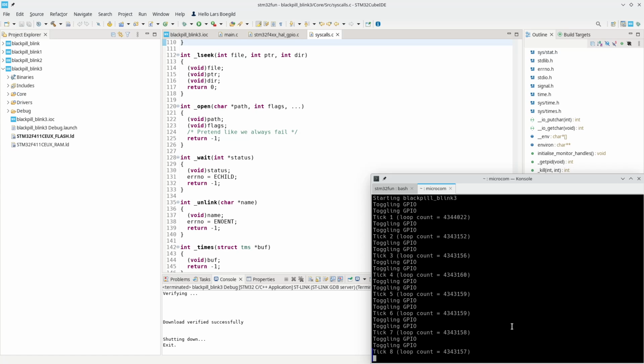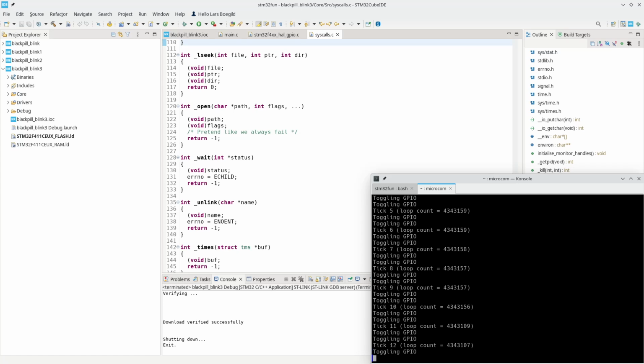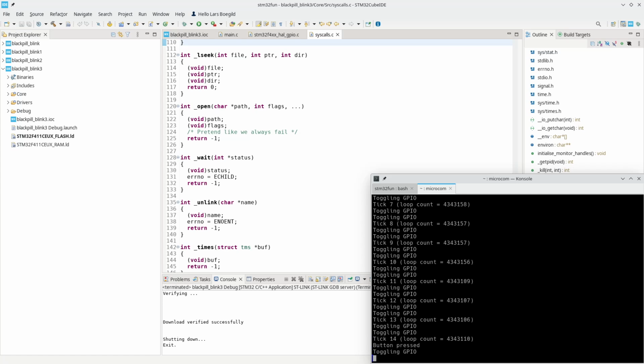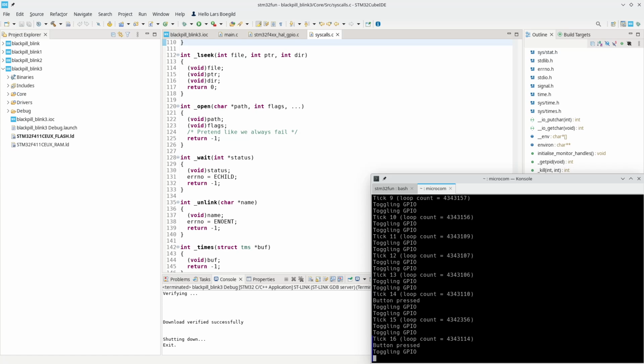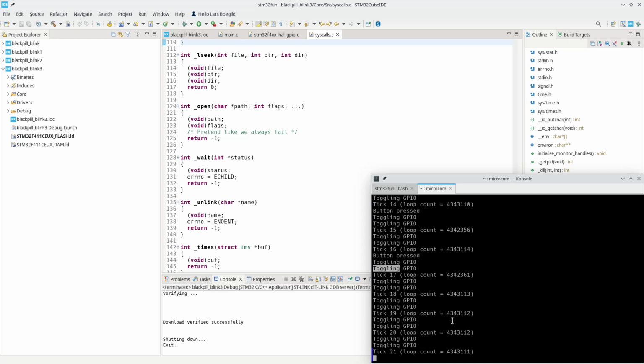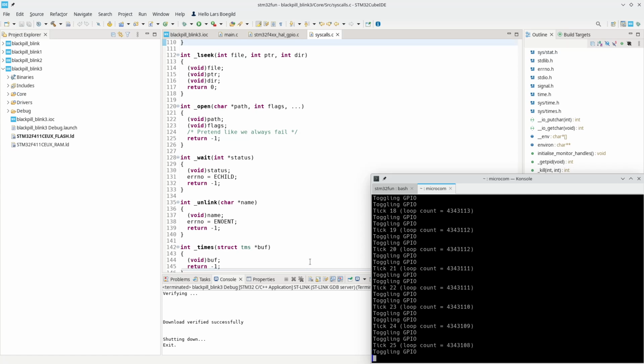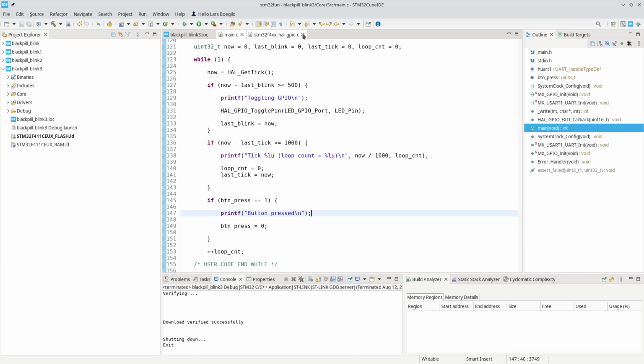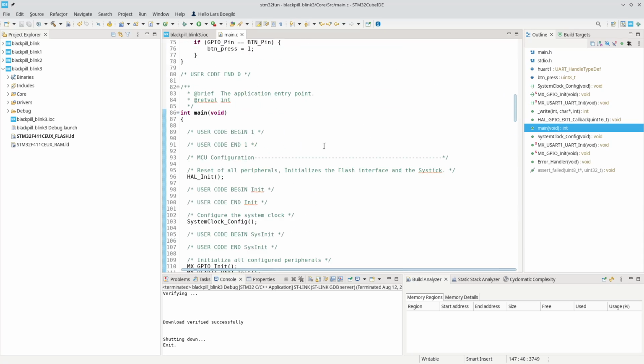So now we should be able to press the button, and when we release it, remember we were triggering on rising edge, there should be a "button pressed" message being generated every time the button is pressed. So now let's do something based on that button press. And one thing we could do is to change the speed of the LED, how quickly the LED is flashing.